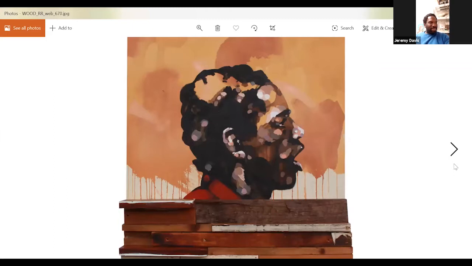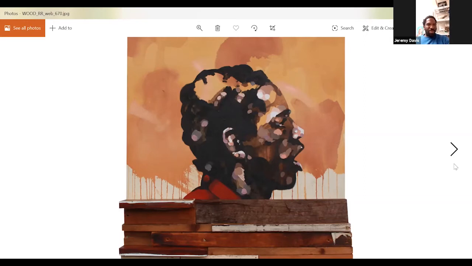So I mentioned earlier about the three-dimensional elements that I was adding to the pieces. This is one of those. In I think it was 2016, I started working on these paintings that had this kind of wood element on top of the pieces. This one, along with the other pieces that go with it, are all 24 by 24, and they were done on a wood panel. And then I stretched canvas around it, so it gave me this harder substrate that I could nail wood into or add elements to.